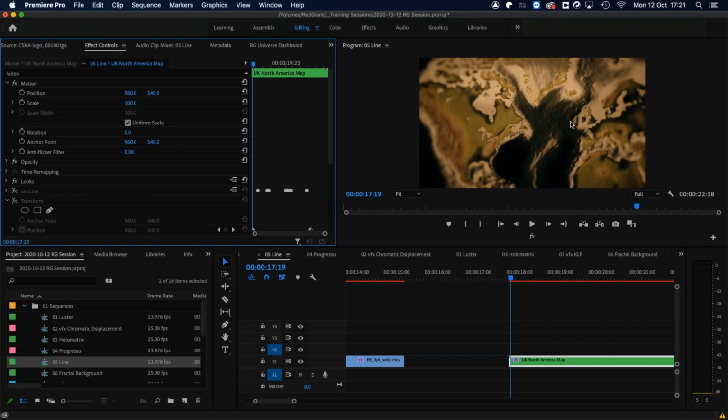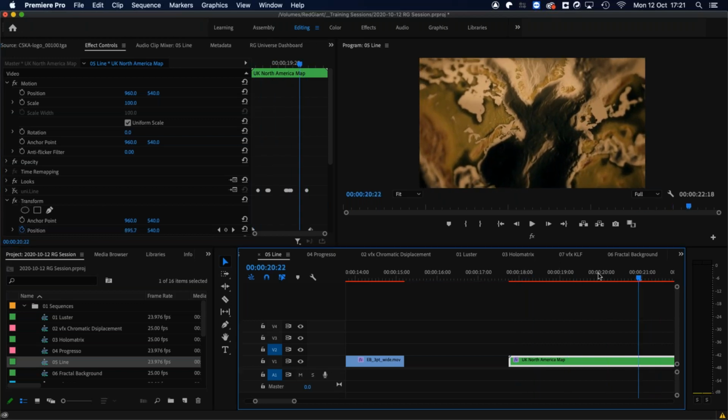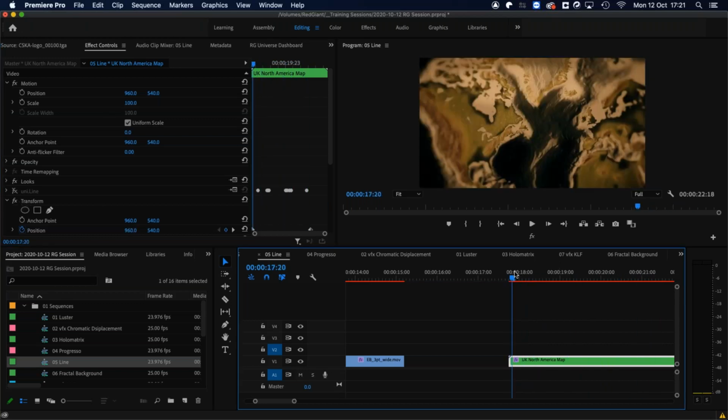And a couple of things I've done partly here is I want to draw a map to connect where I am to where Nick is. So I've used a blurry edge. I've used a few different tools within Magic Bullet Looks to focus the attention in the center of the image. And this is a good way of stylizing an image. It's using Looks not only for a grade, but also to attract attention. I've then applied a transform on top, which actually does a push as I add the line.